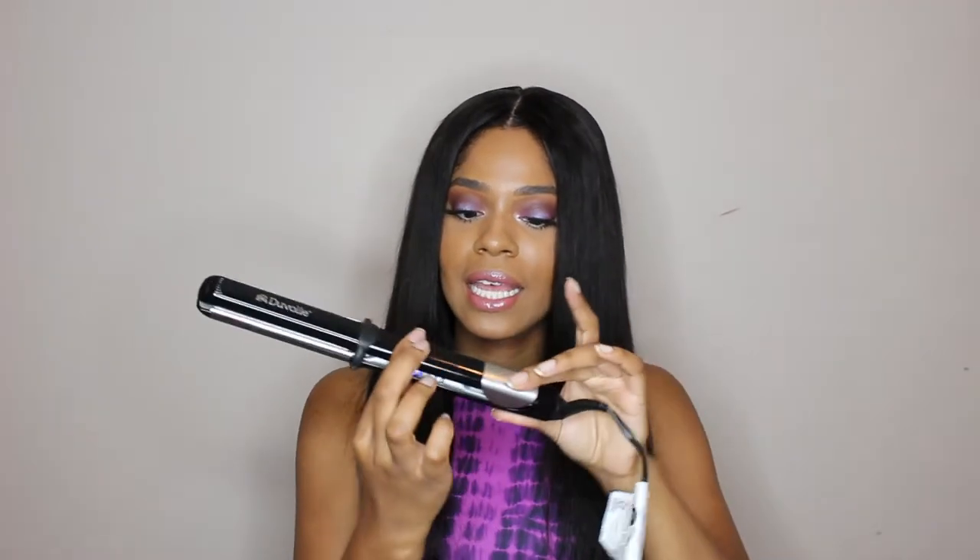It's black, it's sleek, it's a titanium iron. I just want to read their specs that they give online. It's called their Rendezvous Flat Iron Straightener, and you can tailor your look for any occasion — straighten, curl, and add volume with this easy-to-use styling tool. Their unique titanium plates with curved style edges for added styling versatility are highly polished surfaces to move smoothly on your hair, preventing tangling and ensuring your hair is protected from potential damages while reducing static, locking in moisture, and giving your hair radiant shine and smoothness. This straightening iron will give you the versatility to use one styling tool to achieve multiple looks — so this is what they claim on their website.